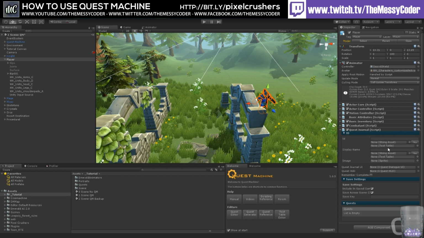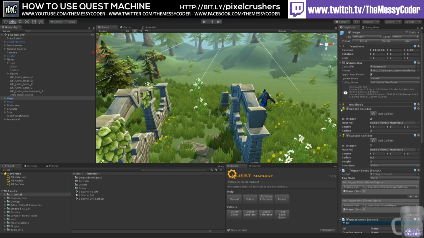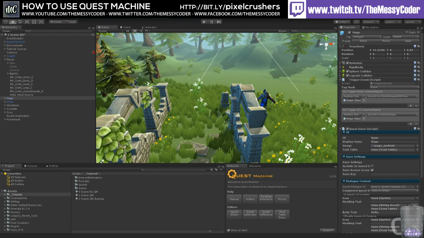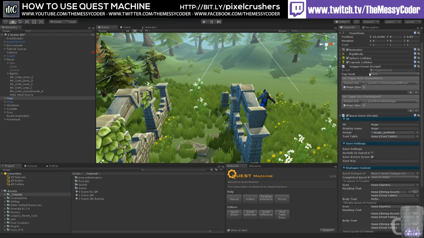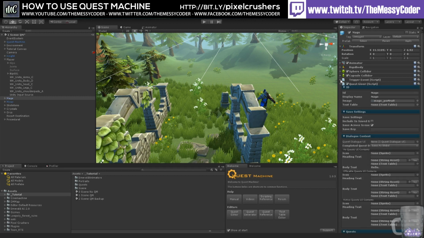Oh, sure. And then we have several NPCs. There's one called Knight, another called Mage, and they have quest giver components. Here we go. And the quest giver component, you can collapse the dialogue content. That's kind of verbose there.